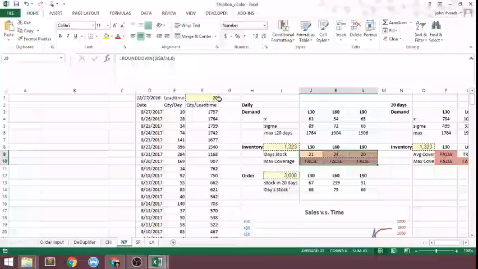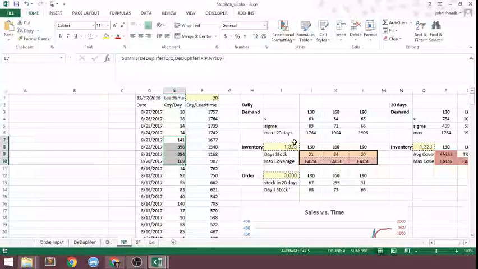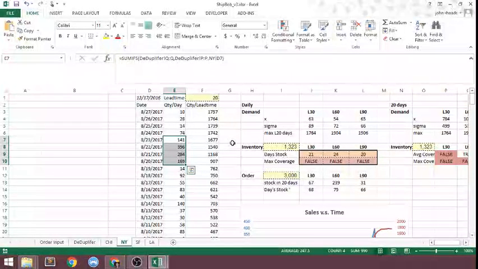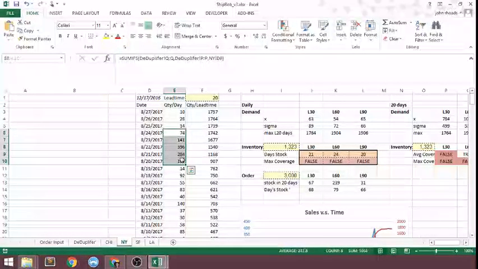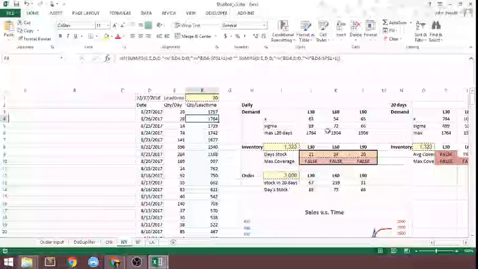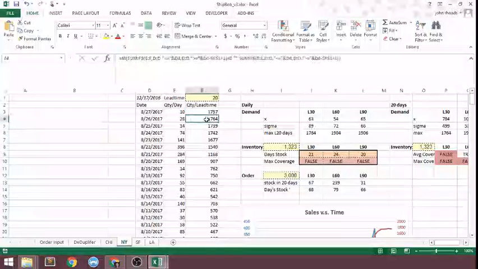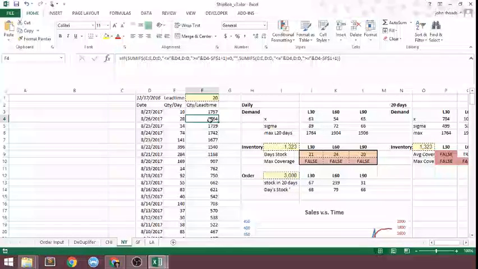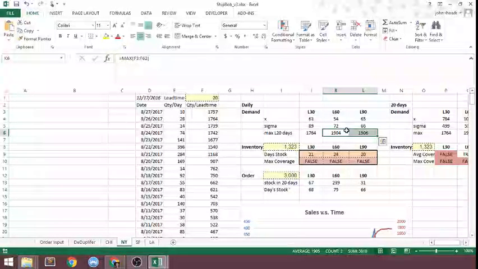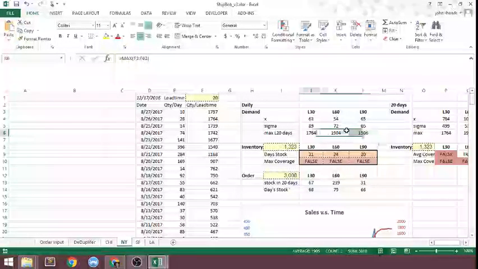I have 21 days, and the reason for that is we just did a trade show and our stock got absolutely hammered. So we moved 990 books in 4 days. So it's over 1,000 in 5 days, which is just a lot. So basically, you'll see 2 days ago matches this max 20 days. So we really had a big spike. That's why these numbers out here can be insightful, because you'll see that these are not most recent.